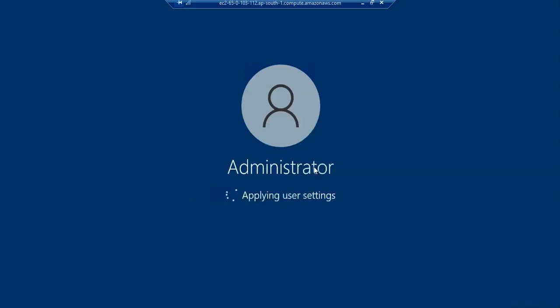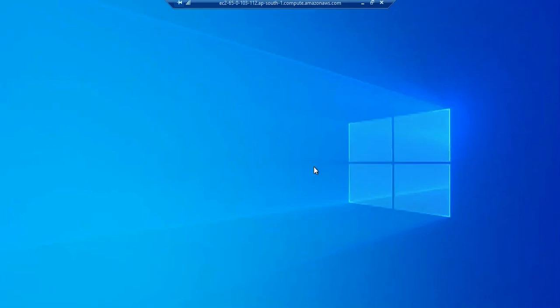I'm connected to the server. Let's see. The server is ready, so let's see how we can install the packages.